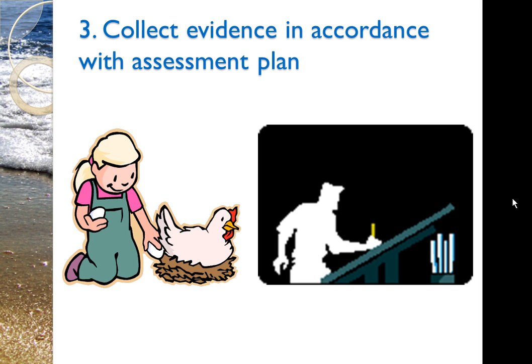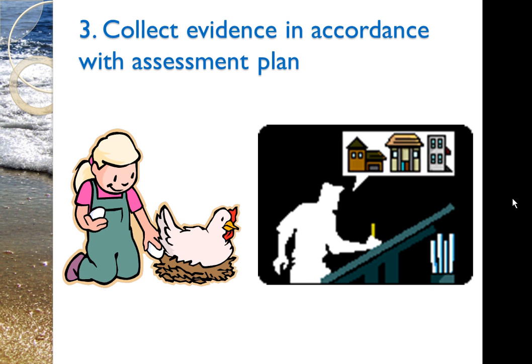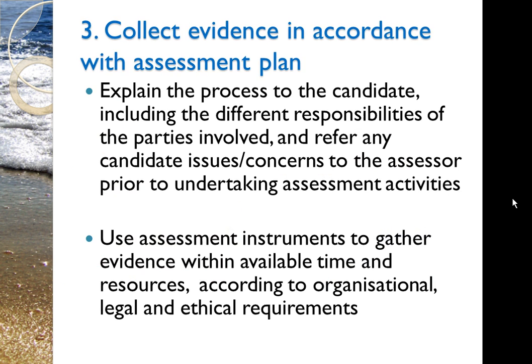So let's have a look at element 3, collect evidence in accordance with the assessment plan. When you're collecting evidence, or you're planning to collect evidence, you need to explain the process to the candidate, including the different responsibilities of the parties involved, and you need to refer any candidate issues or concerns, such as language, literacy, numeracy, to the assessor prior to the candidate undertaking assessment activities.